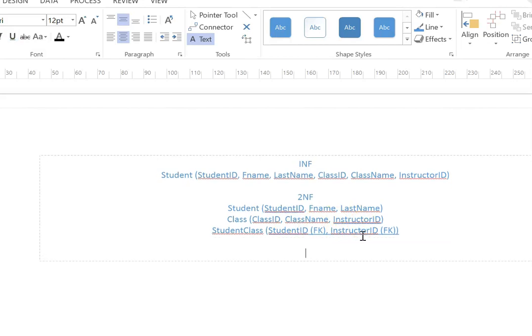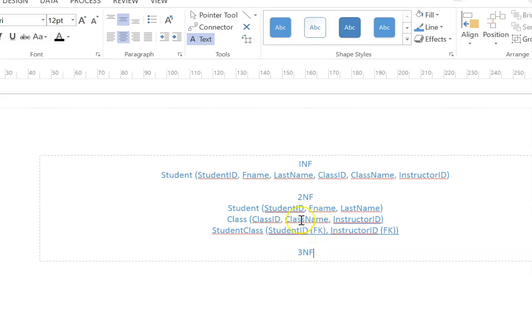So now they've told us to normalize the table up to the third normal form, and then you ask yourself, are these tables that we have created in the second normal form? Because remember, the rule of the third normal form is a table should be in the first normal form, it should be in the second normal form, and there shouldn't be any transitive dependency. So when you look at these tables, okay, are they in the third normal form?